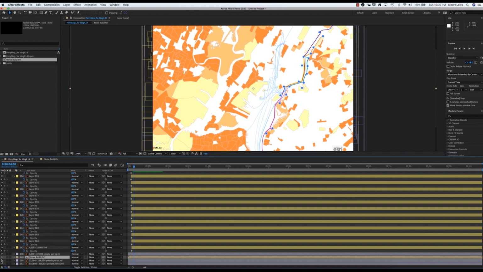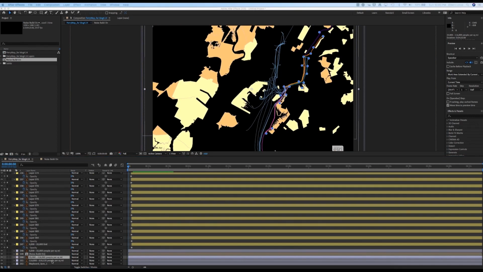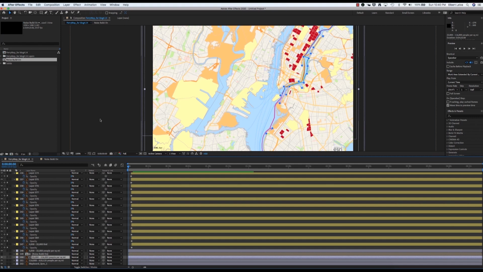Now we want to set the track matte for the 22,000 by 16,000 layer to recognize the black and white values of this noise build on, in a sense making the track matte active and using the light and dark values of that layer to reveal that information. So now select the track matte and select Luma Matte noise build on.